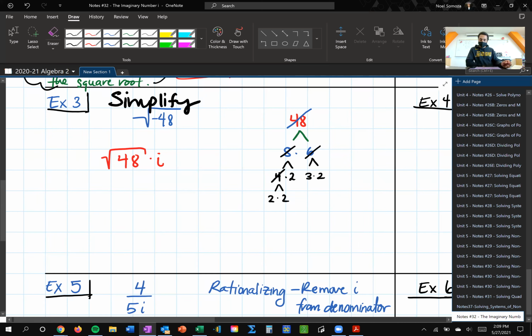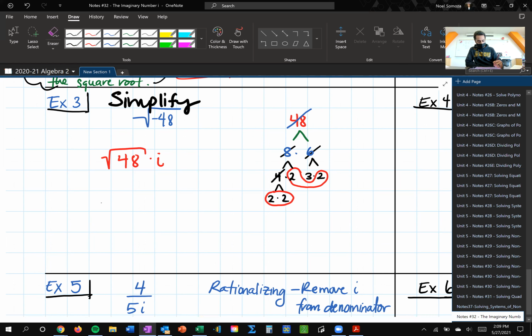All right, so now I'm looking for pairs, right? I'm looking for pairs, as long as they are on the branches of my tree. It doesn't matter that they're disconnected. So for example, this is a pair. That's good. But also this is a pair right here. You see what I mean? They don't have to be connected. But all of these are my prime numbers. 2 and 3 are prime. If I can find a pair of prime numbers, then I get to extract them out of the root.